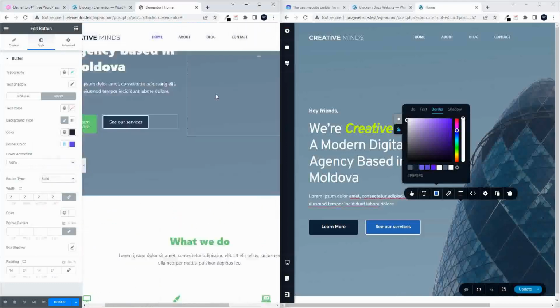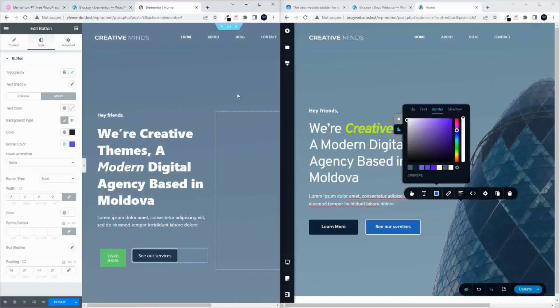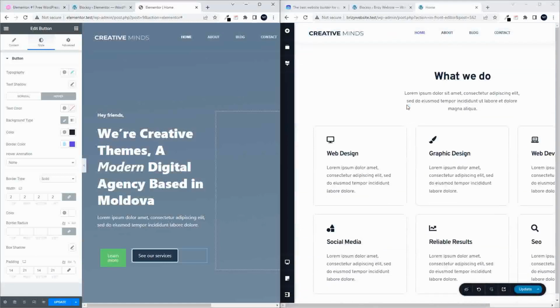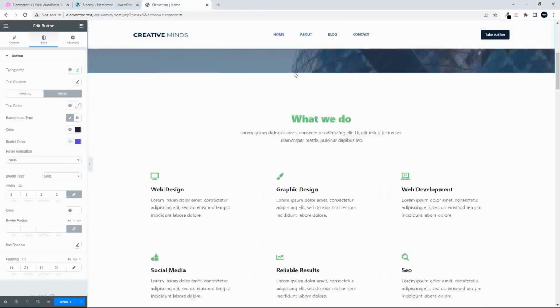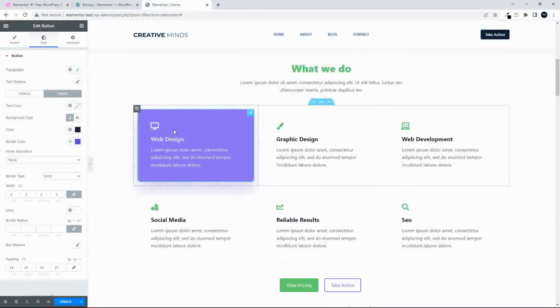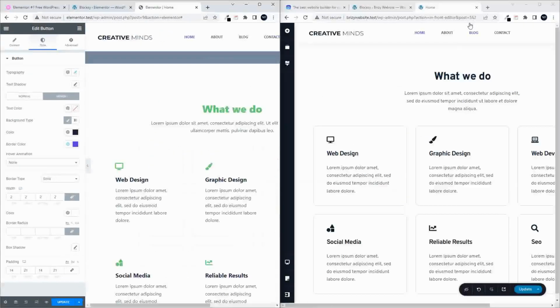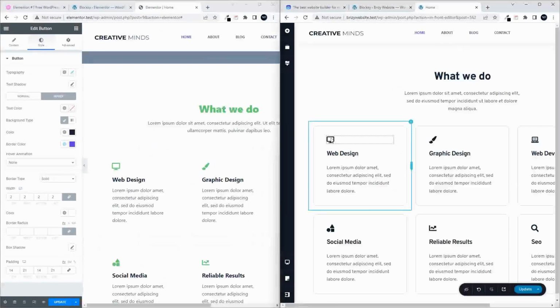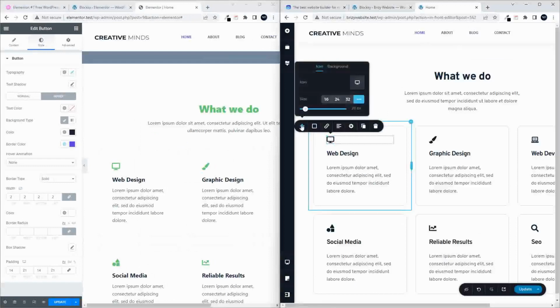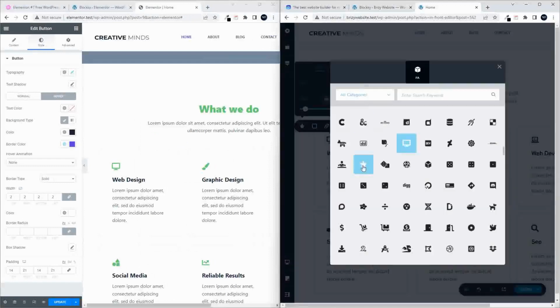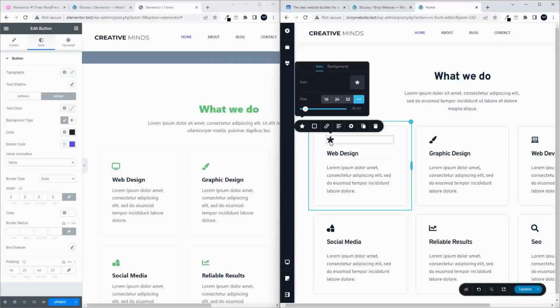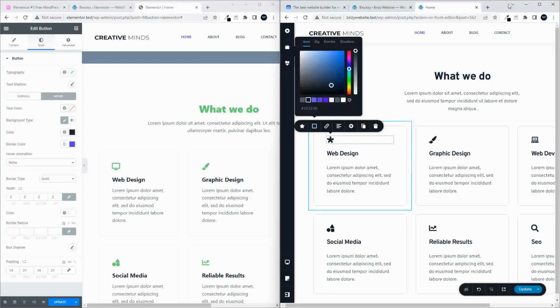Right, so we're scrolling down to look at some of the other elements. And let's have a look and see. Right, so here we are in Elementor. We've taken away that right-hand section because it was getting in the way a bit. And now I thought what we do is have a look at working with the icons and things with Brizy. And you'll see it's very easy to select a different icon. Yeah, super easy. And all the elements that you need are right there in front of you.